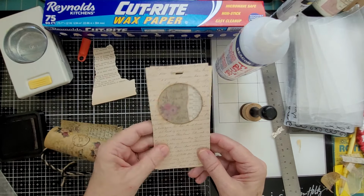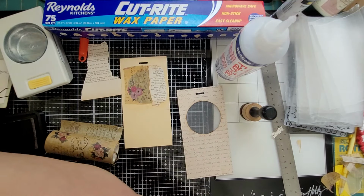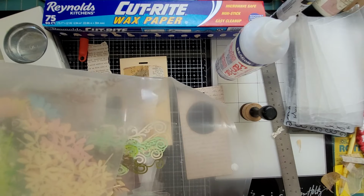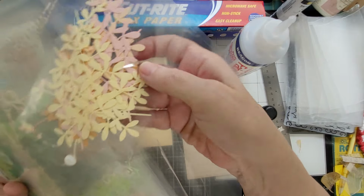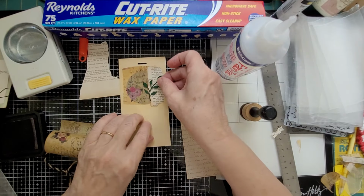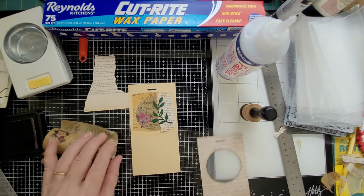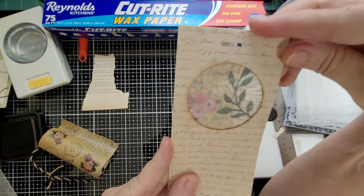And then I want something else in there. So I tried numerous things. I got a bunch of die cuts pulled out, that I cut one day, and I have them all in individual little bags like this, each kind. And it works pretty good. But I'm thinking that I might want something like this. Yeah, I like that. That's going to be good.